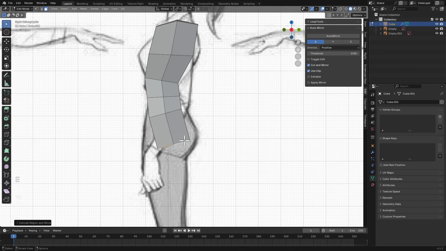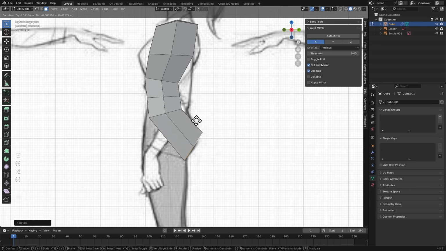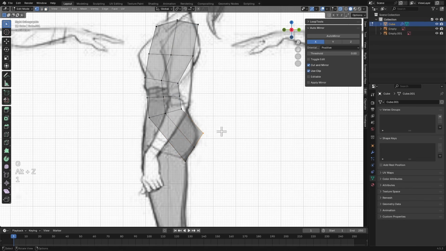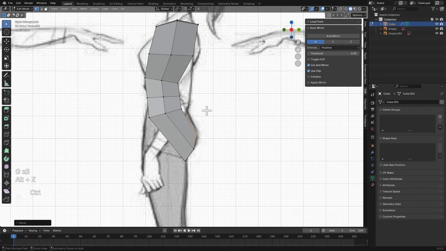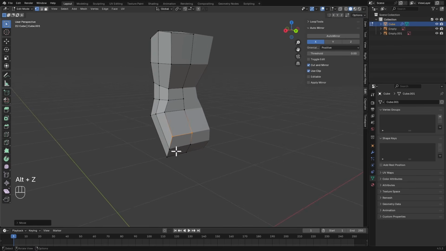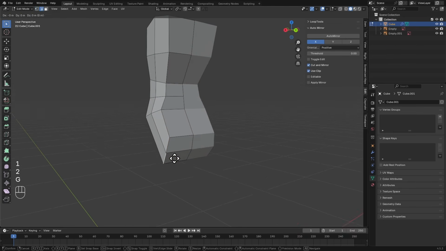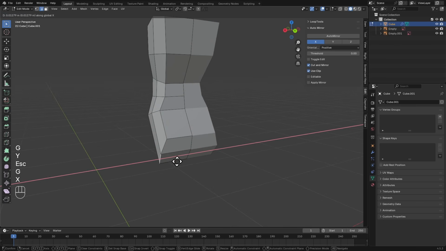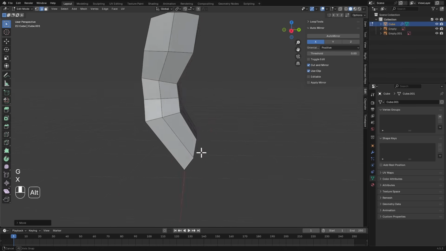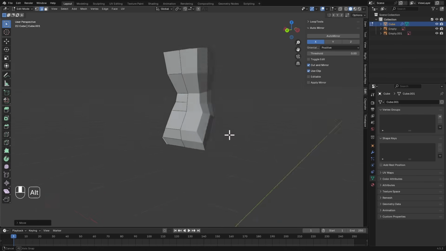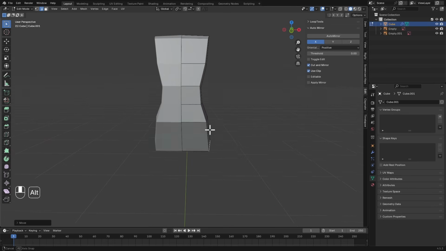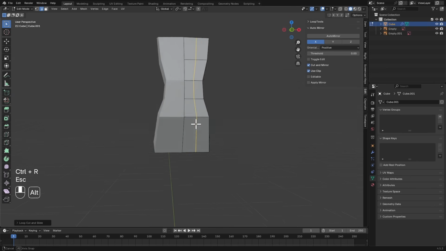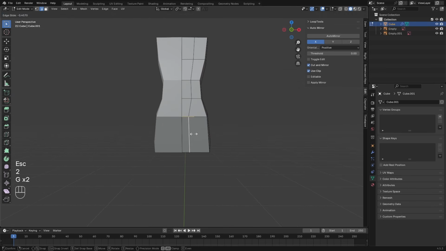We're going to extrude this, and I'll move it right here. And I'm going to select this vertex, and I'm just going to move it to follow the shape of the back of the character. Nice. And I'm going to select this edge, G and X to move it out. Okay, that looks nice. And let's add in a loop cut in the middle right here. I'm going to select this one, GG to move it in.